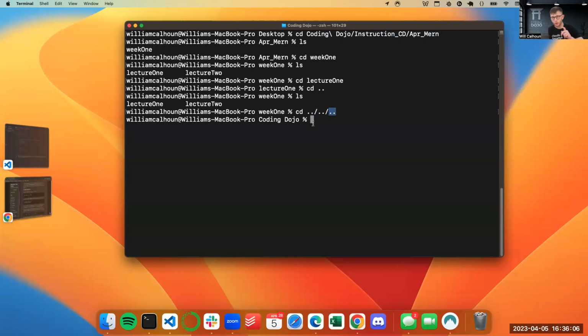Again, if you guys are using a Windows, it might be a little bit different. So like this ls is going to be a dir, but this is a way that we can navigate to and fro within our terminal, which is going to be really important when we are dealing with GitHub, because I'm going to show you guys in a second how we're going to go ahead and create something within GitHub and push it through.